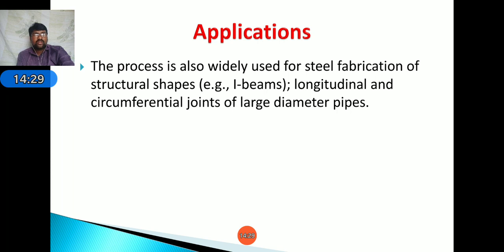Next, coming to applications. Okay, the process is also widely used for steel fabrication of structural shapes, that is I beams. Next, longitudinal and circumferential joints of large diameter pipes to prepare thin cylindrical shells to store gases and fluids. For that case, we have to make joints in a longitudinal and circumferential manner, that is at the ends of the cylinders. We have to attach both ends of the cylinders by using longitudinal and circumferential joints.